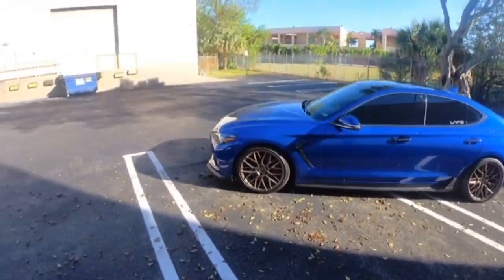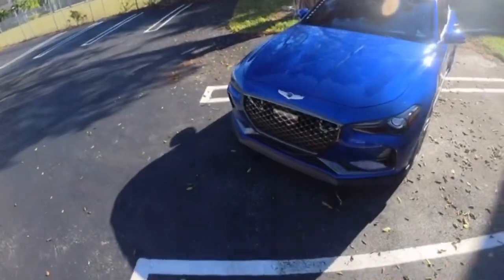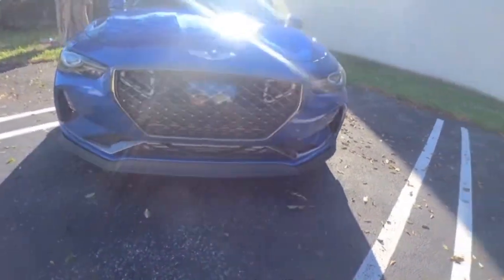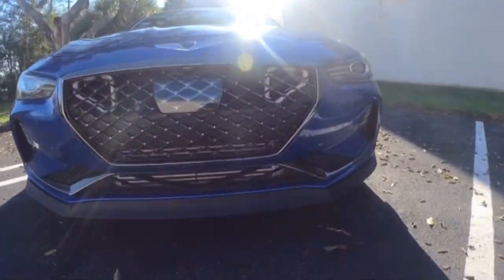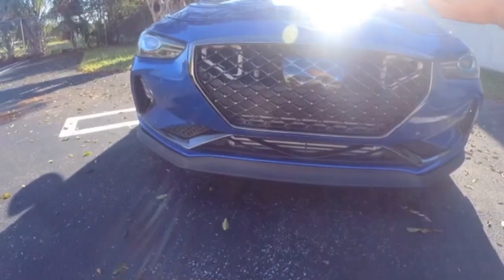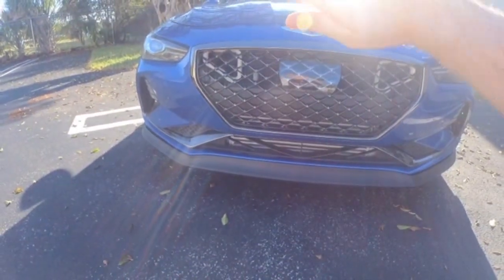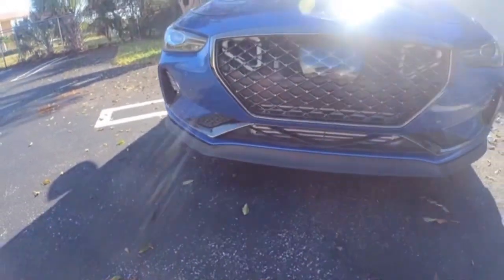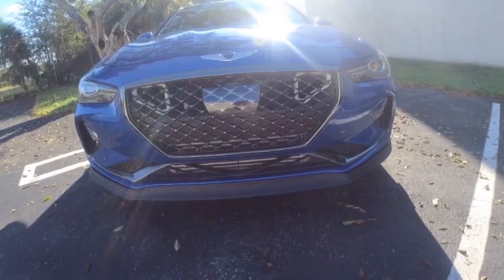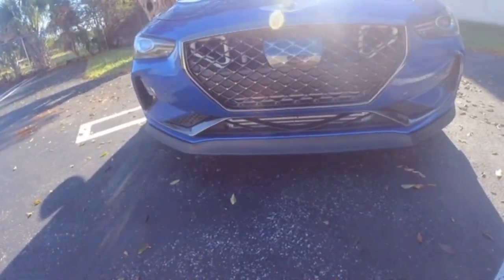One thing I did not mention that I think works as both a performance and an exterior mod is the Velocitec Snorkels that you can see in there. I'm sorry for the sun here, let me see if I can block it for you guys. They do add a lot to the front end. Combined with the intercooler, I think it's a really nice clean look, and it creates an aggressive front end. And also the M&S front spoiler.